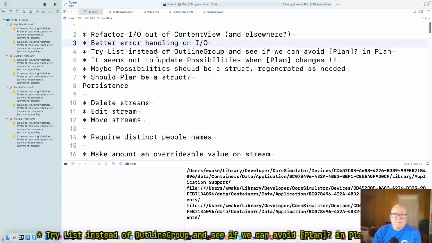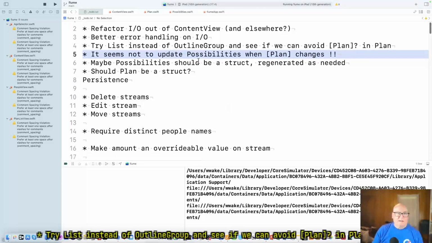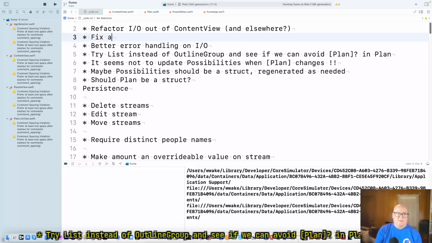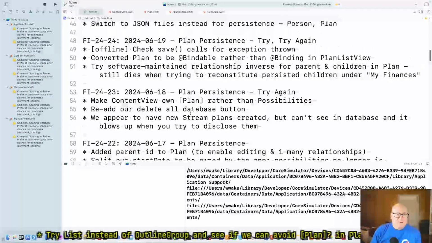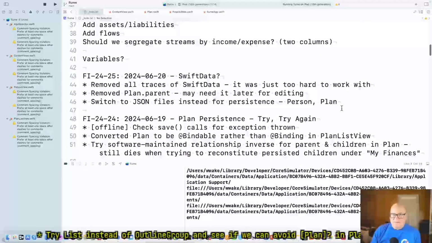Try lists. Yeah, that's useful. Okay. Yeah, we'll have to look at that. Fix all these previews.